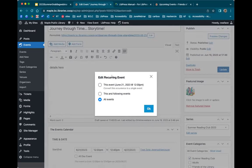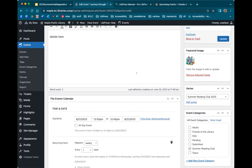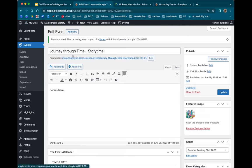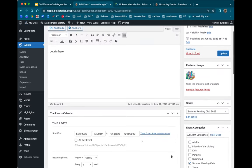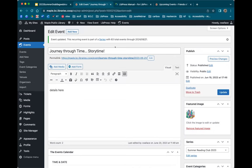All of the events in the series are going to be added to the Summer Reading Club category. I'll update for all events. You can see that the whole series has 63 total events because I set it to the end of the summer — actually, I may have accidentally set it to 2024. Good note: if you look at everything on the page, you're going to catch mistakes like that, and it makes it really obvious.